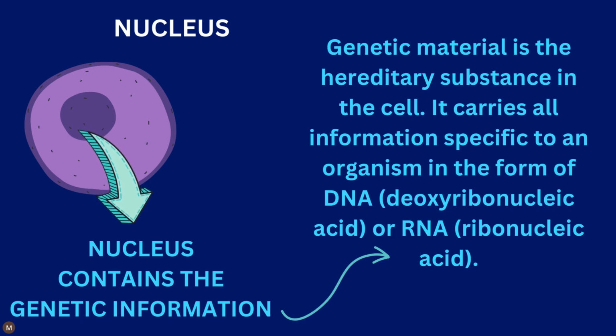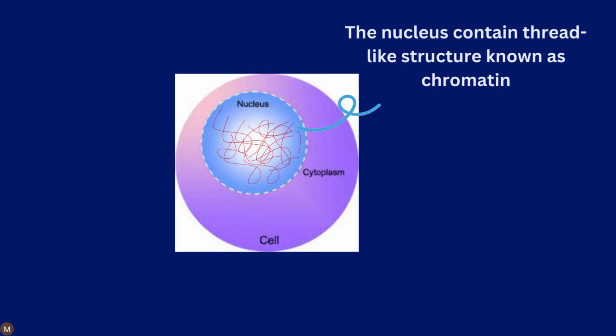DNA stands for deoxyribonucleic acid and RNA for ribonucleic acid, in the form of small packets inside the nucleus. Dear fellows, you can see that inside the nucleus there are very fine thread-like structures. They are known as chromatin. During cell division, this chromatin condenses and results in the chromosome. Those chromosomes contain DNA and proteins inside the nucleus. So you can say the DNA is packed inside the chromosome.